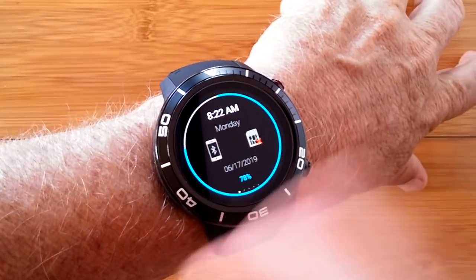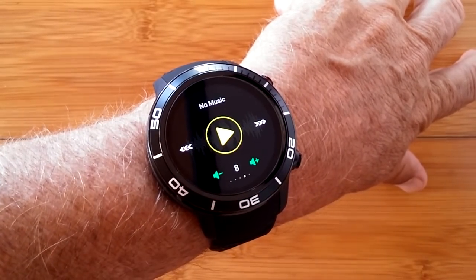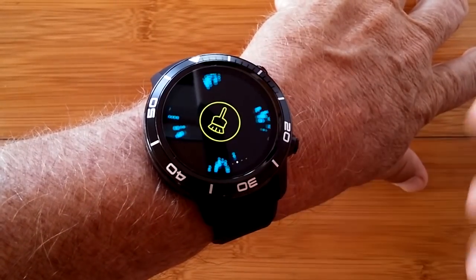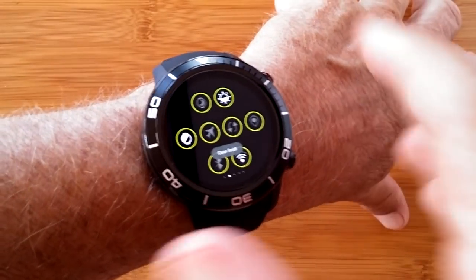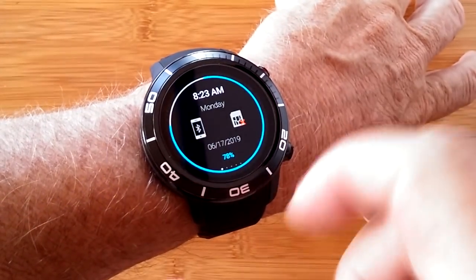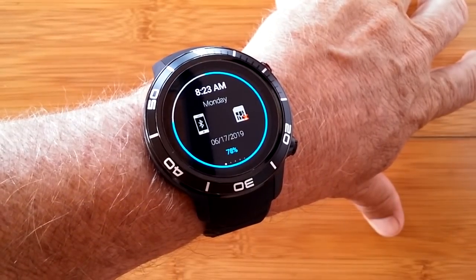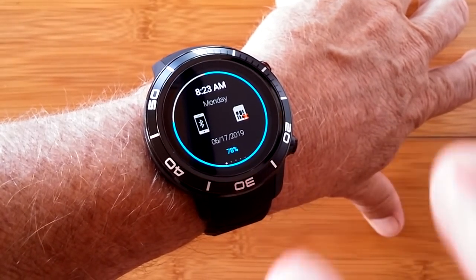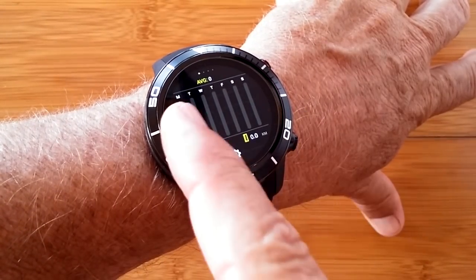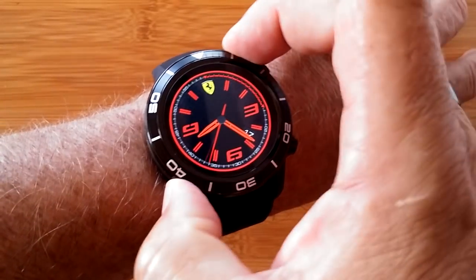Right now I want to run through just the basics. If you've never seen an Android 7.1.1 watch before, watch another video because I've gone over this a hundred times. You have weather widgets and music widgets, a clean thing that'll sweep up your RAM. You've got all these different icons — symbolically they're easy to figure out. And you've got this overall thing that shows you your power level, whether you have a SIM card in it, 3G or 4G, and whether you're Bluetooth tethered using the Y Watch 2 app. Here's your step count average bar chart over the week — today's steps, distance, and calories burned, all tied to the pedometer inside.